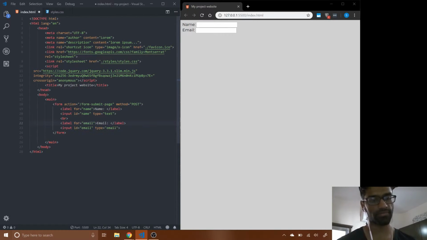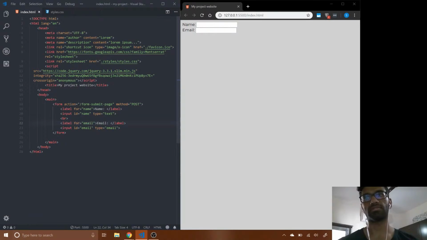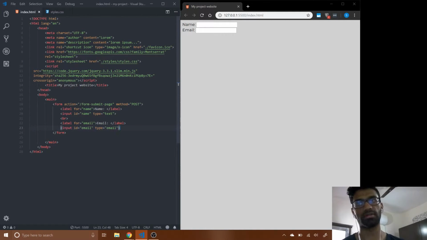The same thing, right? So now save this. Right now there's visibly no change, but the name label is linked to the name input and the email label is linked to the email input. Now, why would we do this? There are two reasons. One is screen readers. Secondly, labels are clickable.